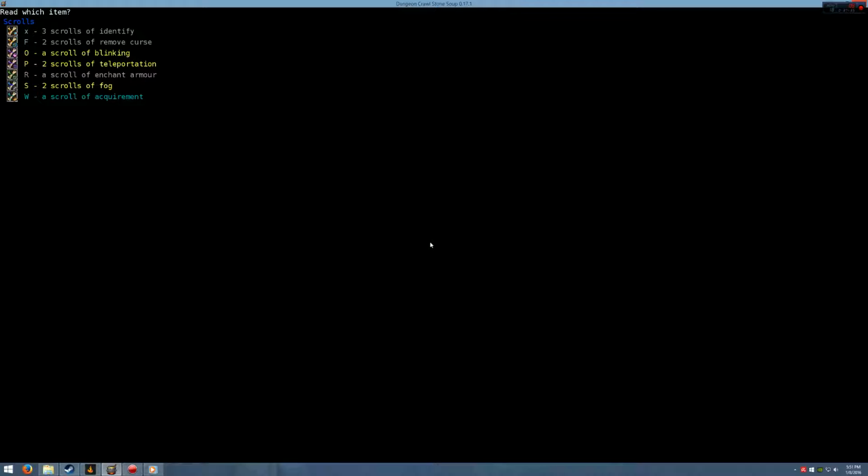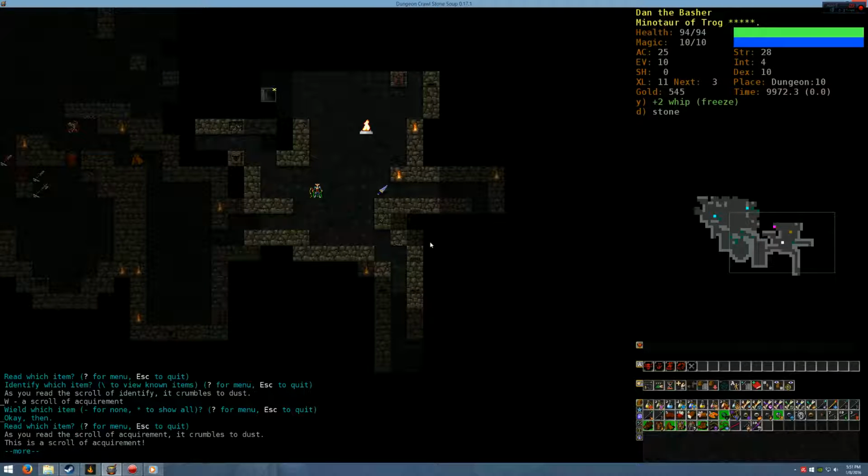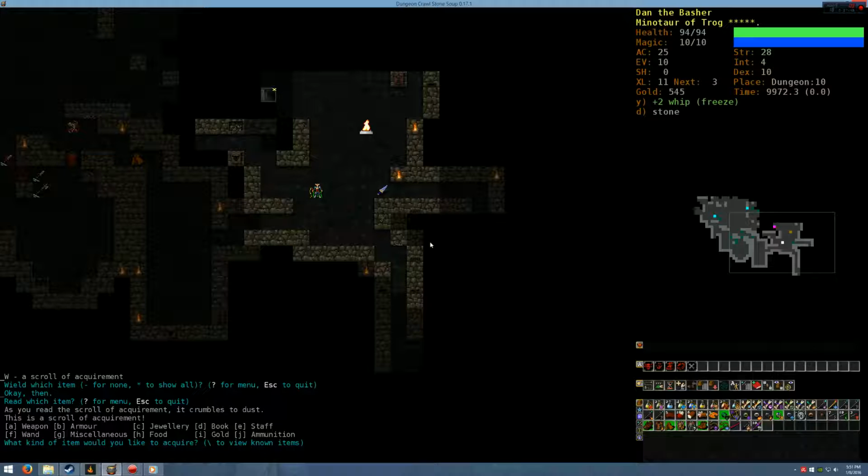basically you ask for any item you want, like a category, and it will give it to you. And generally what it gives you is going to be like an artifact. These things are super rare though. So we got lucky. Scroll of Acquirement. What do you want? So I know I need a weapon. So I'm going to hit a weapon.